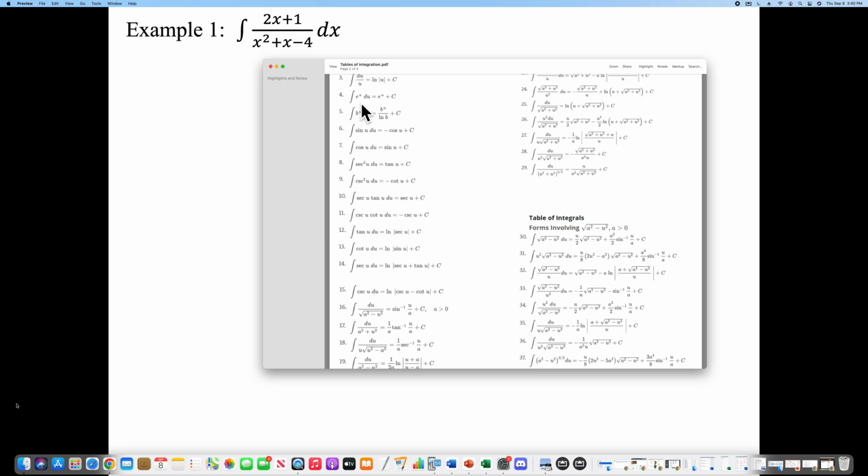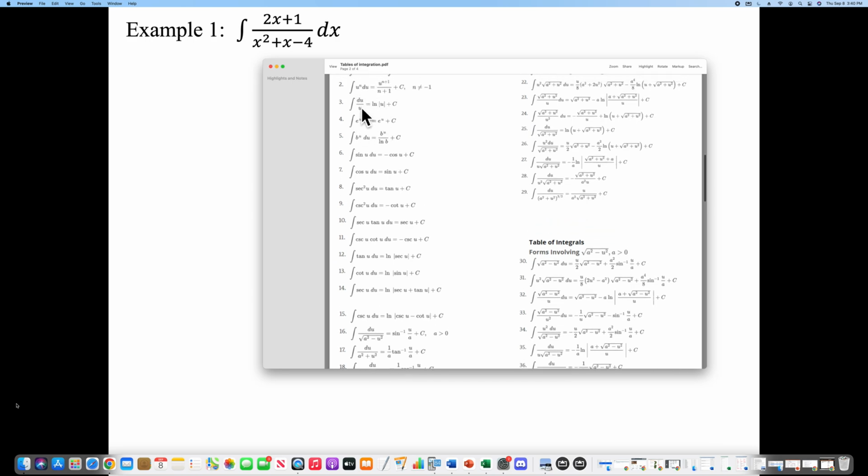Okay, so example number 1. I see this as a fraction. As I mentioned earlier, I'm thinking 1 over x. Some kind of fraction with x in the denominator. Think ln. All right? So I want to try to rewrite the denominator as just one variable, but I have variables on the top. So here's what I'm thinking.